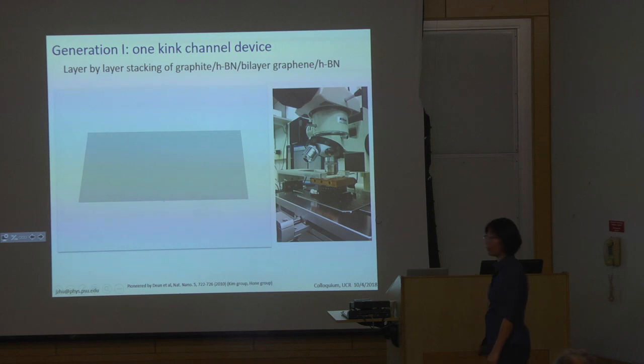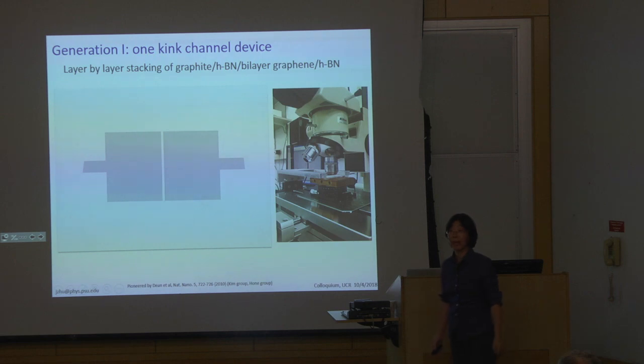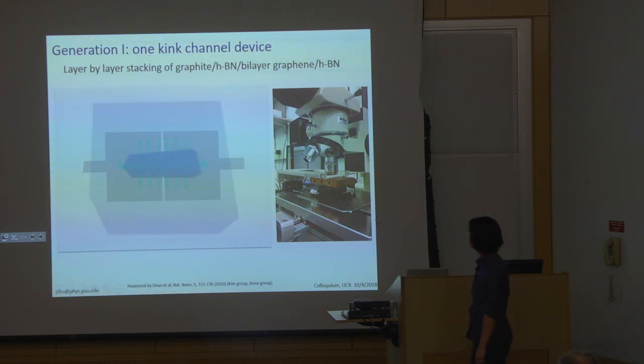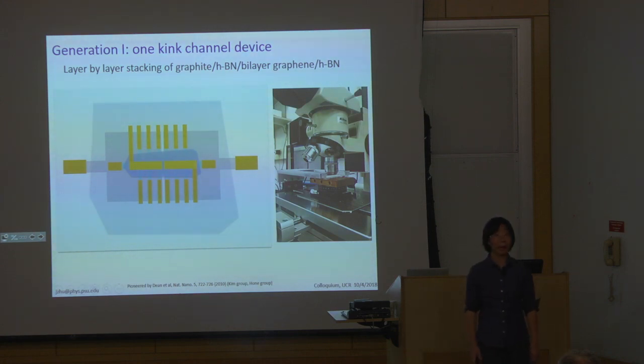So we put on a layer of graphite, let's say 3 nanometers thick. We etch it into a split gate. We put on a layer of hexagonal boron nitride, say 20 nanometers. We put on a layer of bilayer graphene. We use e-beam to shape it into a Hall bar. We put on another layer of hBN. We pattern the electrodes to our Hall bar. And then in the end, we pattern the top split gate. That stacking happens in air, on something that looks like this, in ambient conditions.